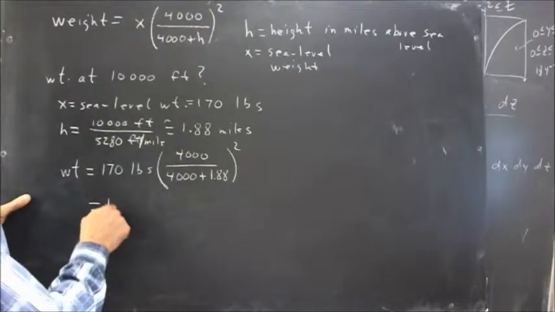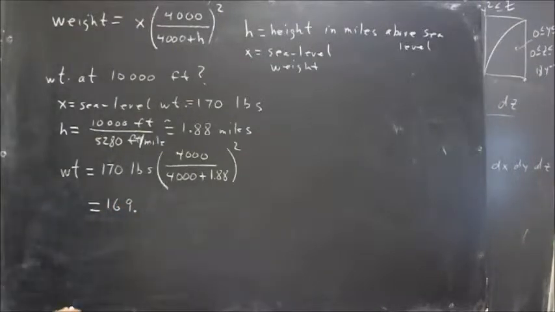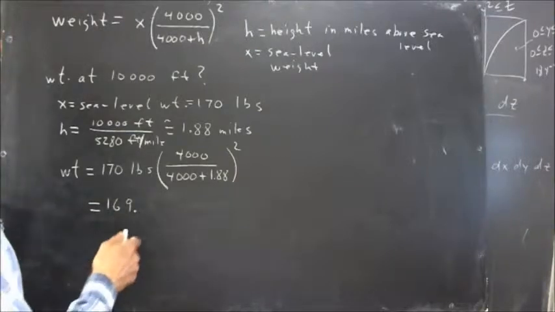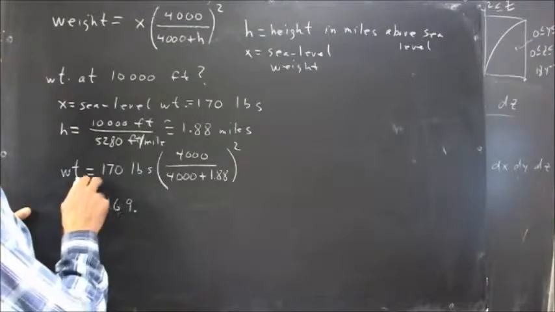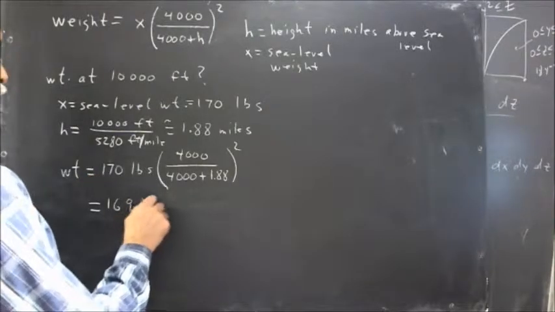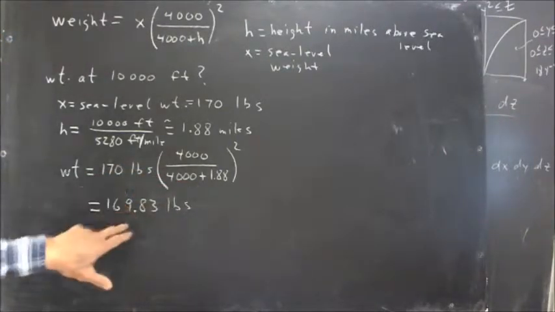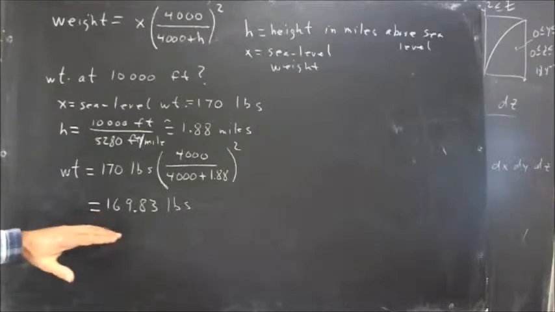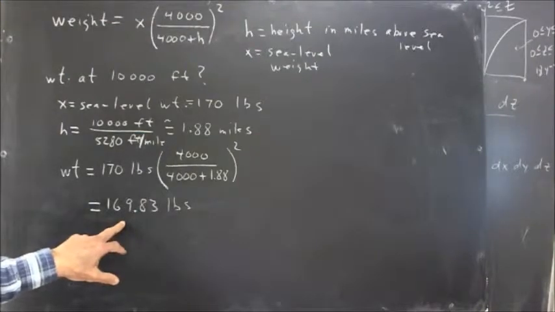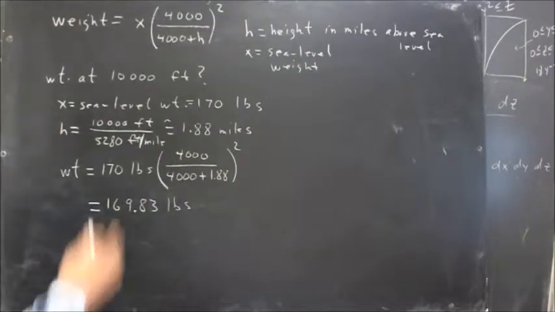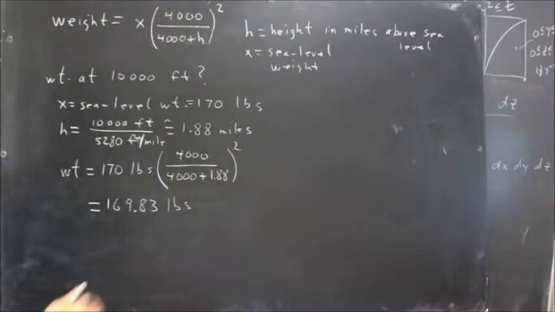And I say that comes out 169 point, so subtracting 17. Be careful. It's going to be 0.17 less. Yeah, so that comes out 169.83 pounds, I think. Now, I used a method that you won't be aware of, just a couple of simple rules of thumb. I hope that's right. You can double check it by actually punching this into a calculator. That's certainly a reasonable thing to use a calculator for.